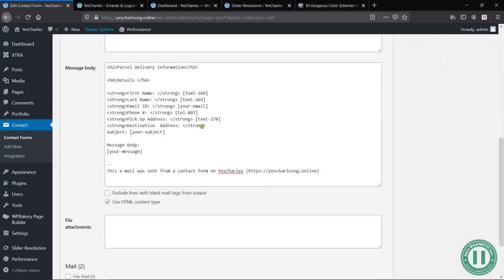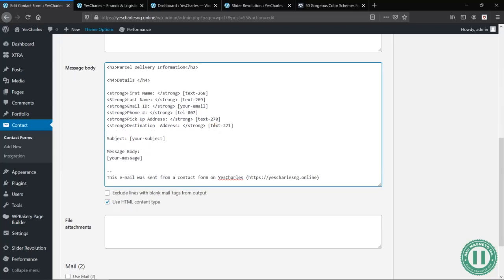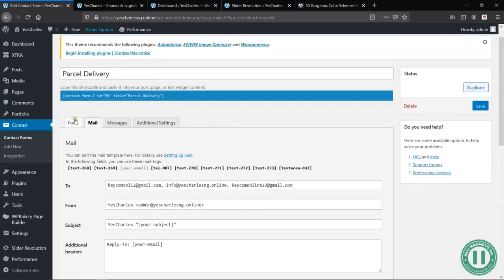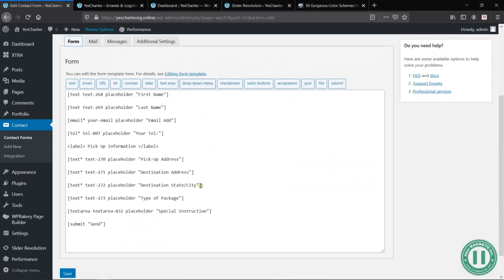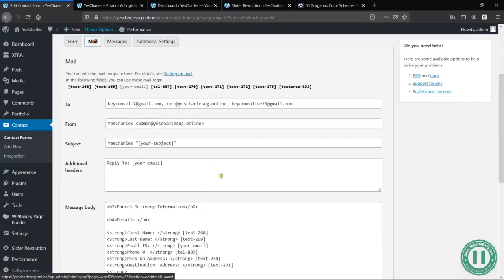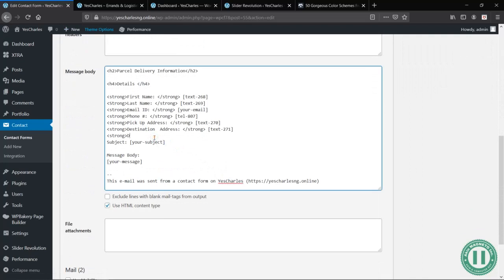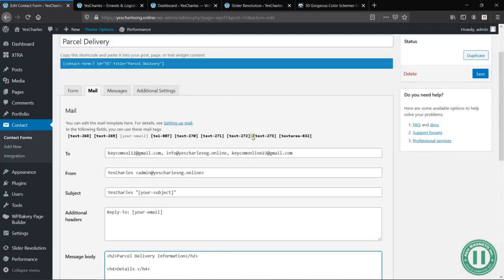Now the next one after this is what else? Destination, state or city. Close this tag strong, 272.